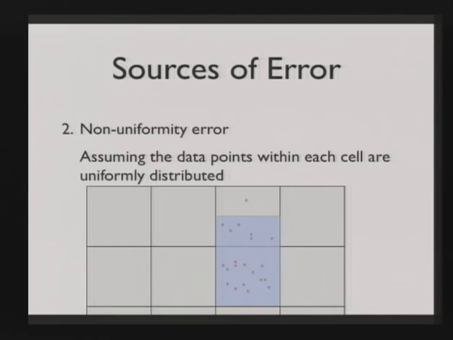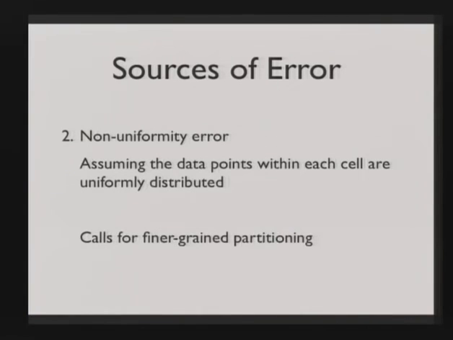For example, if you look at the slide here, I might have the situation with the cell on the top. I might have 8 of my coordinates occurring within the query range and 1 coordinate outside. Without knowing this distribution, and if I just want to answer this query, I'll just say that, oh, I only have 4 nodes here, and therefore I have a standard deviation now of 4. I've given you an incorrect estimate of this error. So how can we minimize this error? Well, we can do a finer grain partitioning. In the best case, I want to have only 1 or 2 coordinates in each cell, and therefore, whatever estimate I'll make, I won't be far away from the true answer.